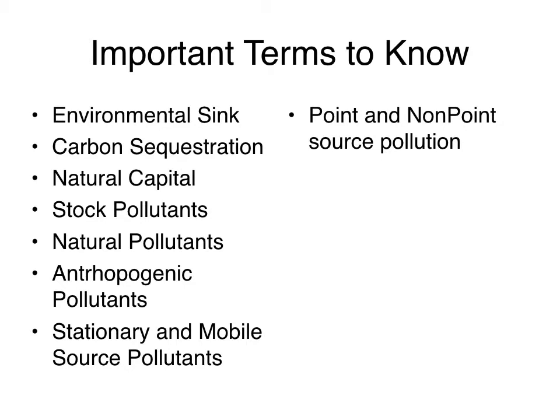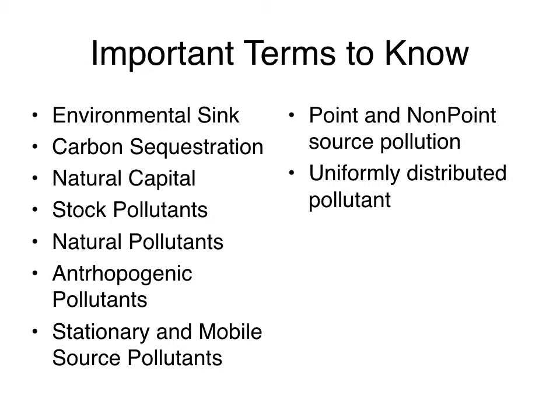Okay, point and non-point source pollution. A point source is an identifiable source of pollution, like smokestacks, effluent pipes, and leaking oil tankers. Non-point source comes from diffuse sources that are not identified. Runoff of rain and melted snowpacks picks up pollutants like fertilizers, herbicides, and the like, and so you don't necessarily know where the pollution is coming from.